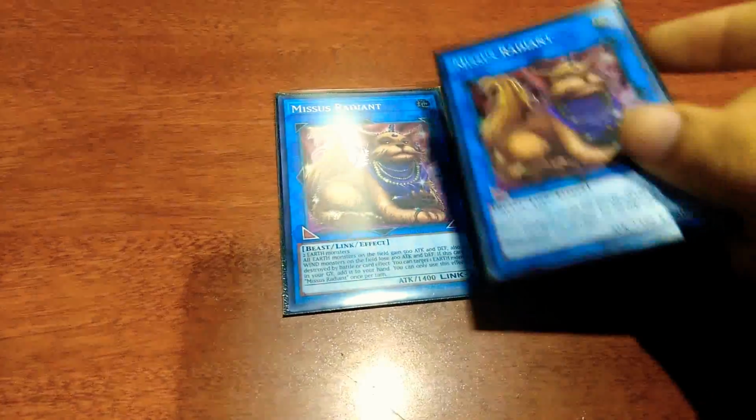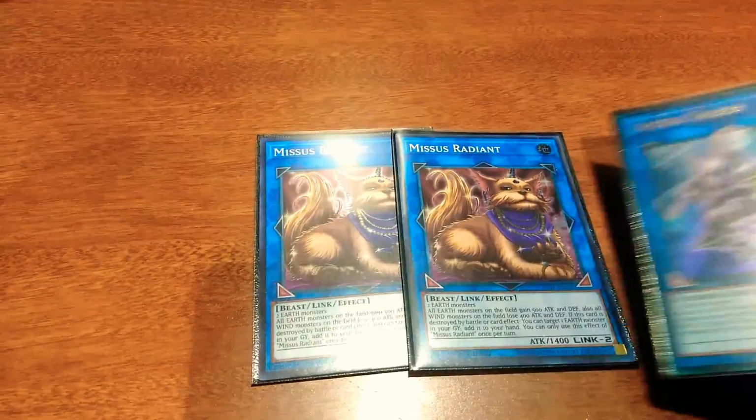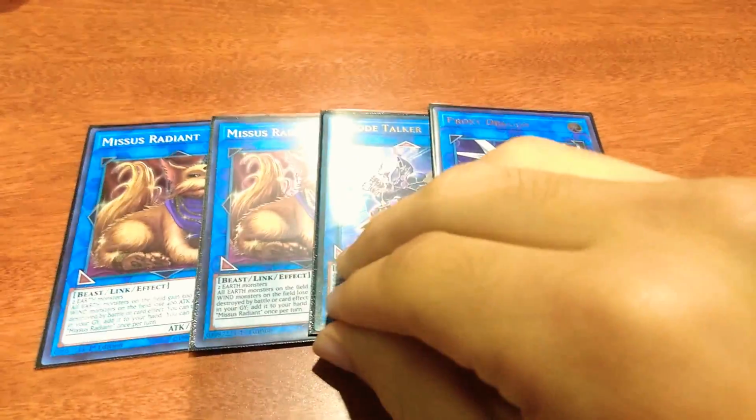For the links, I run 2 Mrs. Radiant, and 1 Decode, and 1 Proxy.